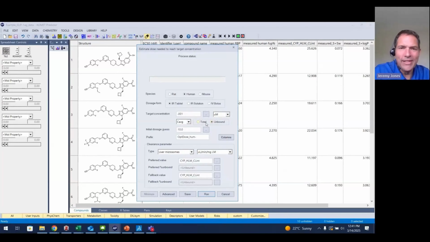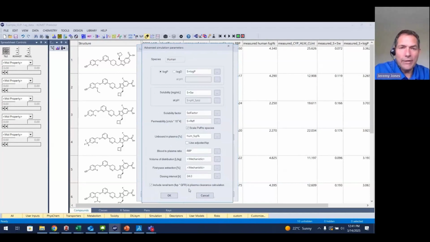Let's do the unbound. The way our algorithm works is you need to put an initial dose guess, and I haven't run this, so I have no idea if it's going to work. We'll see. If it doesn't, it will tell us that we're over and we need to try a different initial dosage guess. The other things we could do here are change the dosing interval if we know the half-life.